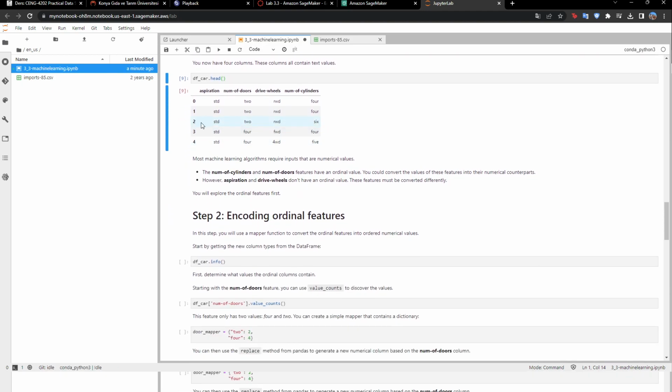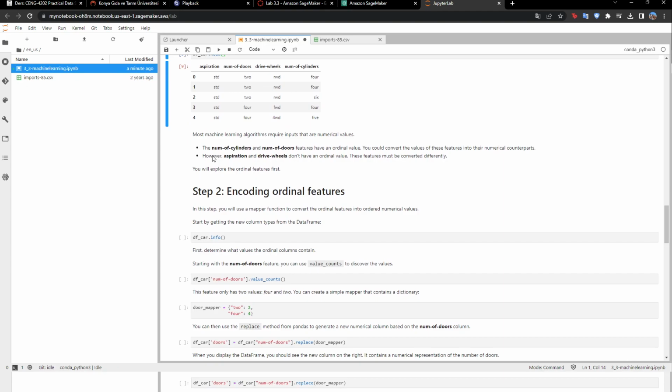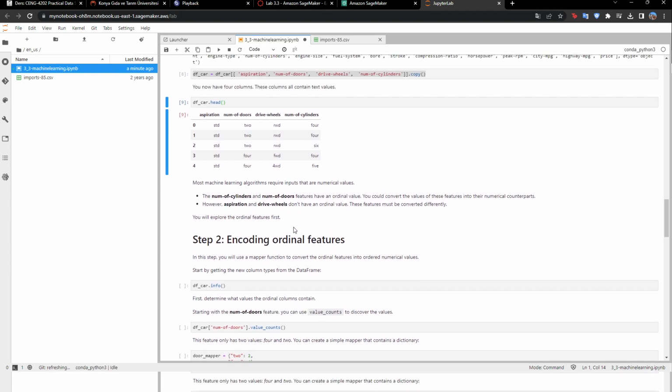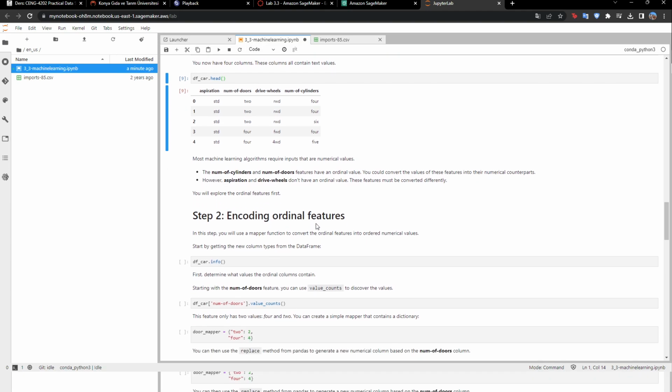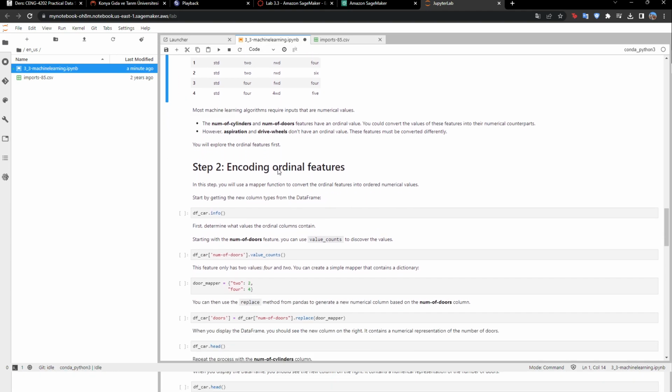Now we are going to do encoding of ordinal features. Ordinal means that we can say, for example, 4 is higher than 2. We can compare them and distinguish them easily.